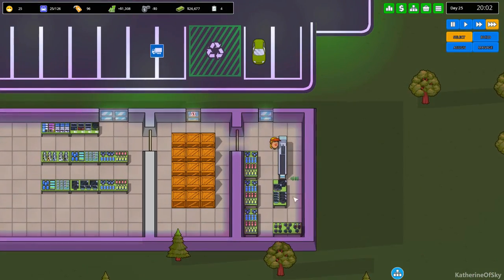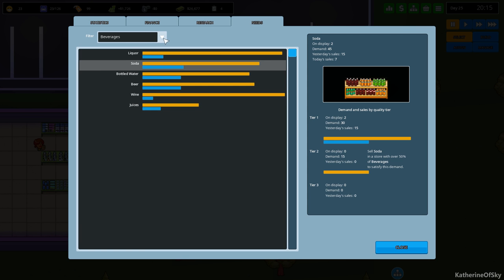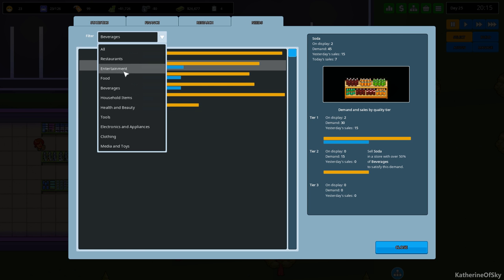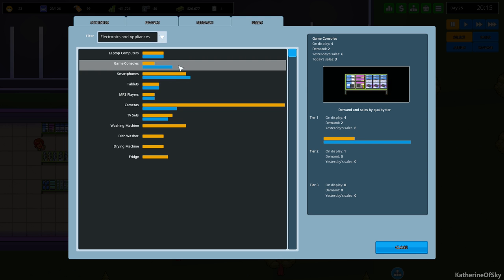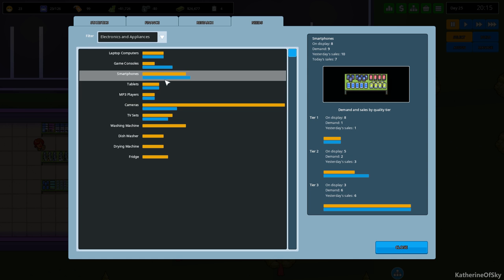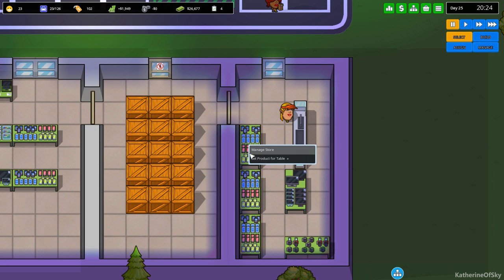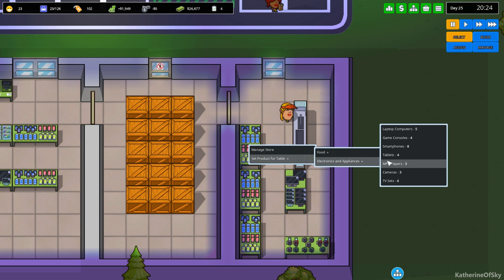I've also changed this to a smartphone store because I was looking at cameras. These are electronics and appliances. So we had cameras. Oh, wait, why is this way? What? How very funky. That is so strange. When I looked at this before I started the episode, this was like tiny demand. Or maybe I might have been looking at the wrong thing.